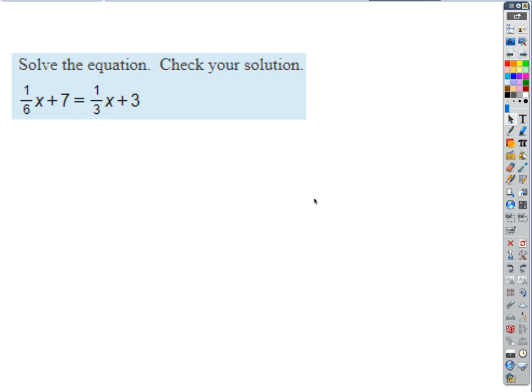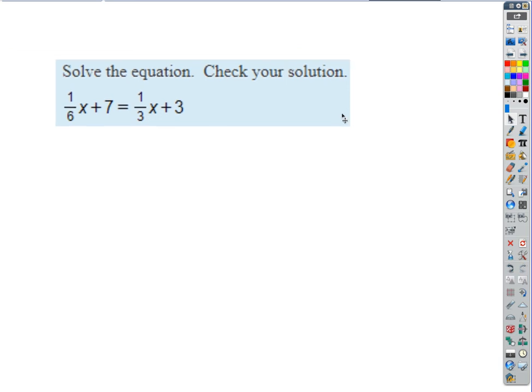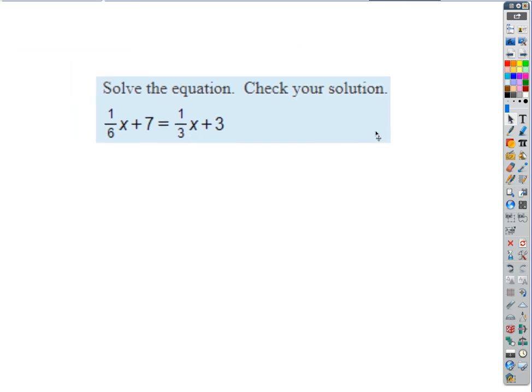So if I were just going to hammer through all the steps we just talked about, I would probably want to subtract 1/6 x from each side. But I'm going to get fractions, aren't I? I'm going to get fractions all the way through. Every step I take, I'm going to be finding fractions the whole way through. Unless there was a way I could just get rid of those fractions right away to make the rest of the steps easier. Any suggestions? Is there a way to clear the fractions? That's what we call this technique, clearing the fractions.